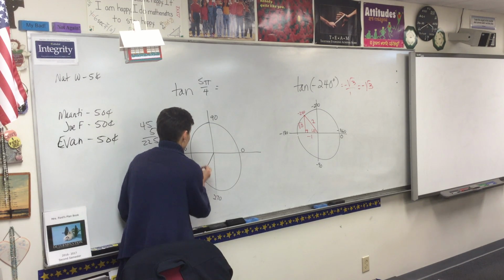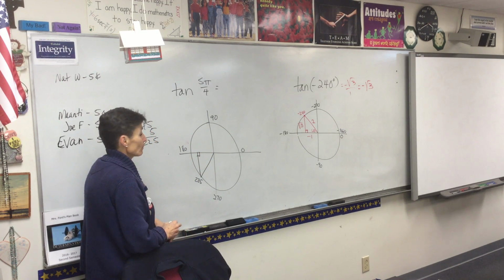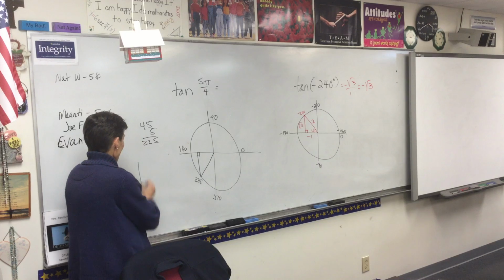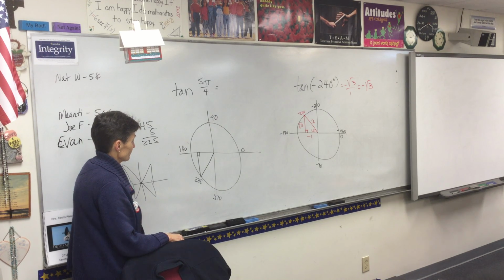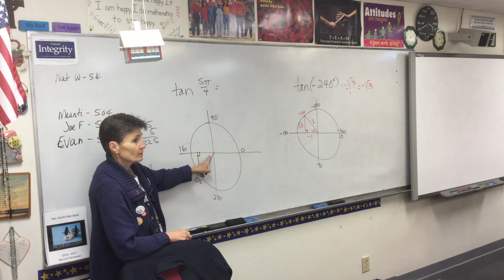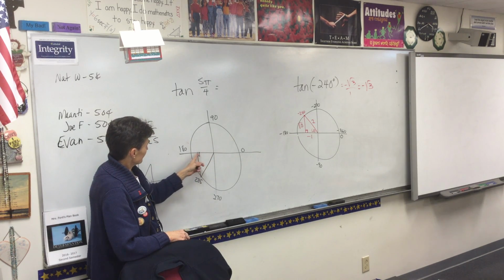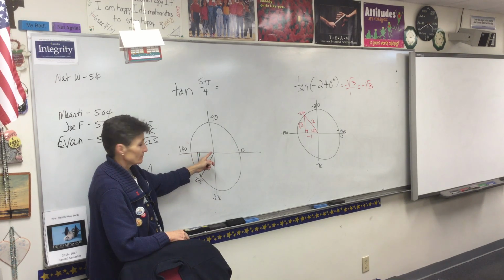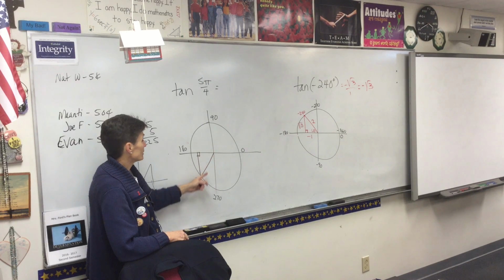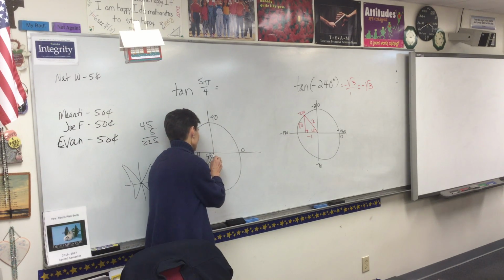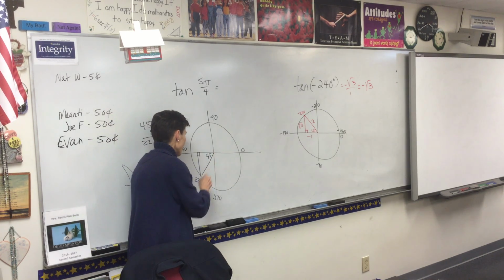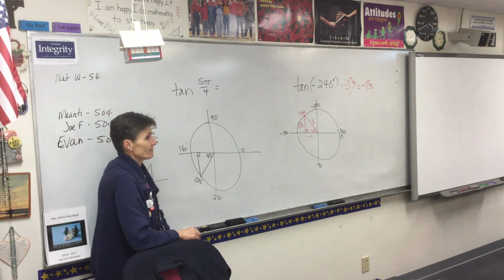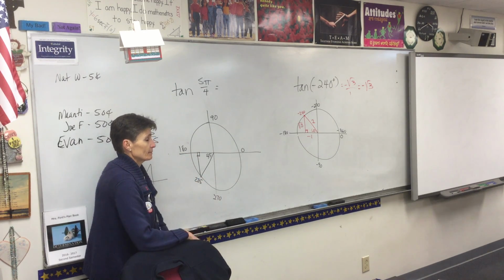So I'm going to make my triangle. Remember, every triangle you make has to be one of these. Don't make any other triangle. Now, can you figure out how big that angle is right there? Just look at the setup. This is 180. That's 225. It's got to be a 45 in there, doesn't it? Think of this as a slice of pie. How big is that angle if it's between 180 and 225? I mean pie as the bakery thing.